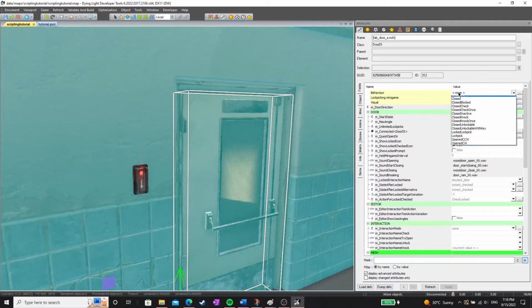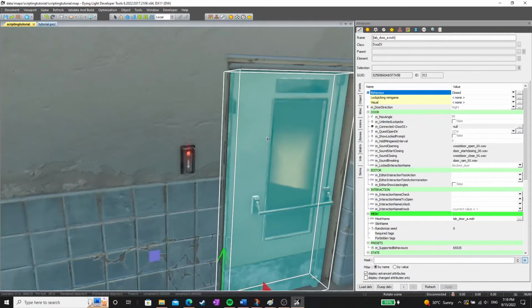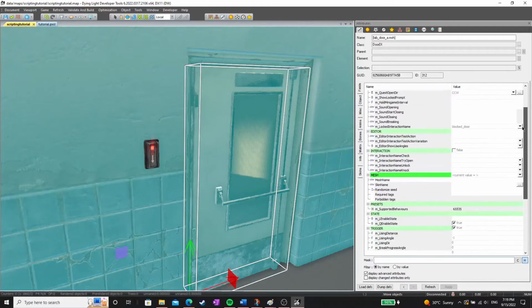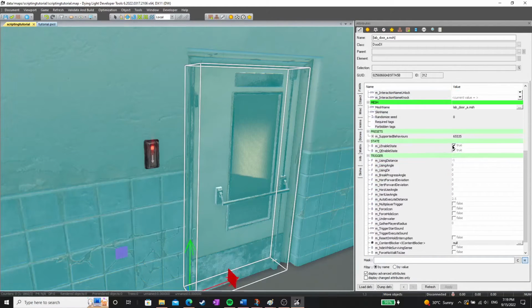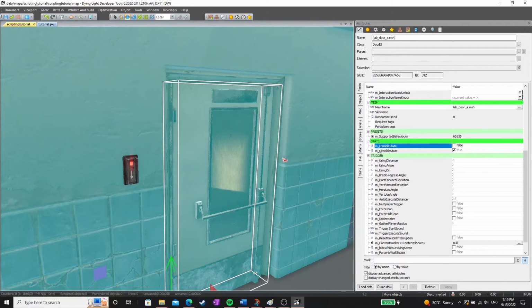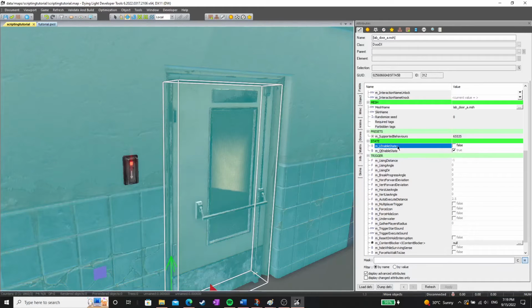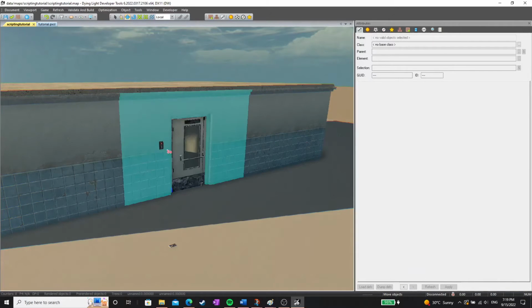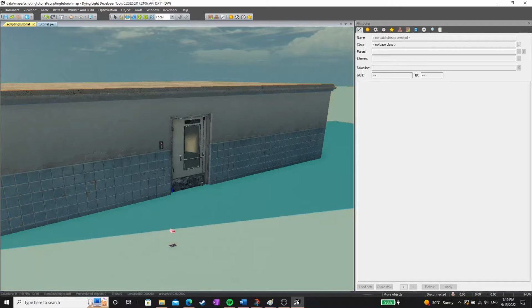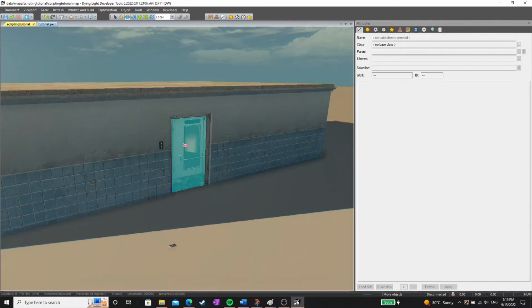First is the behavior. We want to change it to closed because it's closed now. Then we uncheck its local enable state to be false, because we don't want the player to interact with it without using the card reader. The card reader will enable its local enable state, so for now we just uncheck it to be false. Okay, we just did the setup for the three items and all their attributes.